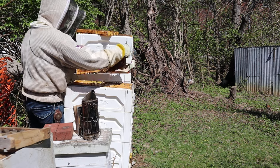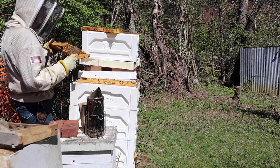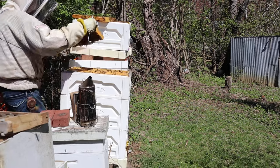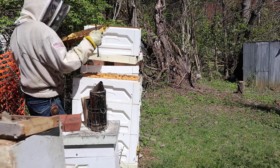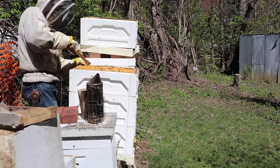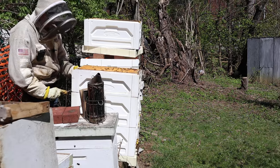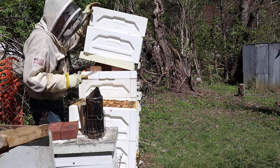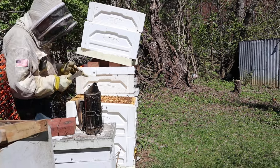You know, this is, I think, the sixth of April, and some of these boxes are absolutely just packed. They really ain't doing nothing in this top box other than storing a little bit of sugar syrup. But that's what I put it on there for, just to give them a little room, because they didn't have any room. About fell off, didn't it? It's on the bricks. Beetle trap.